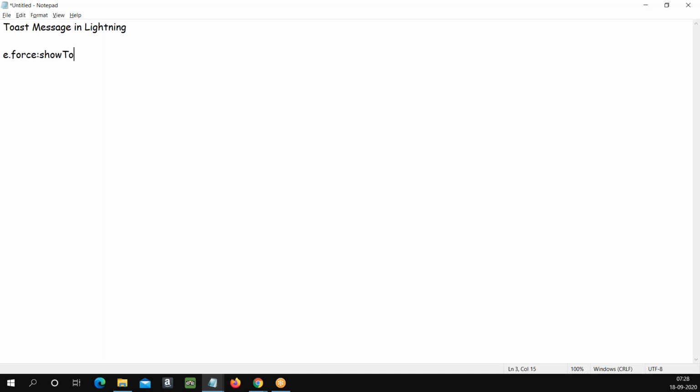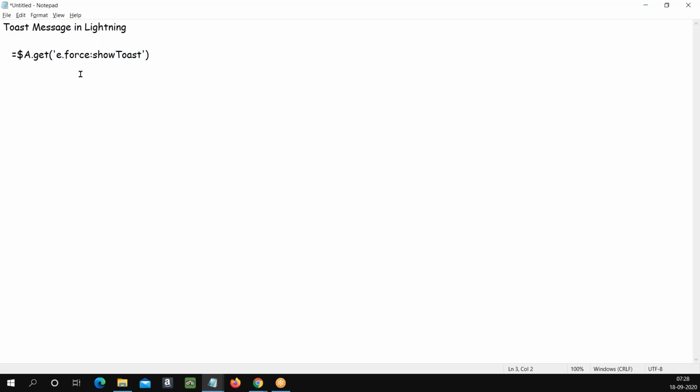The event name is showToast, which belongs to the namespace force. Like your global event or application type event, you also refer to it like this: e dot and your event name.